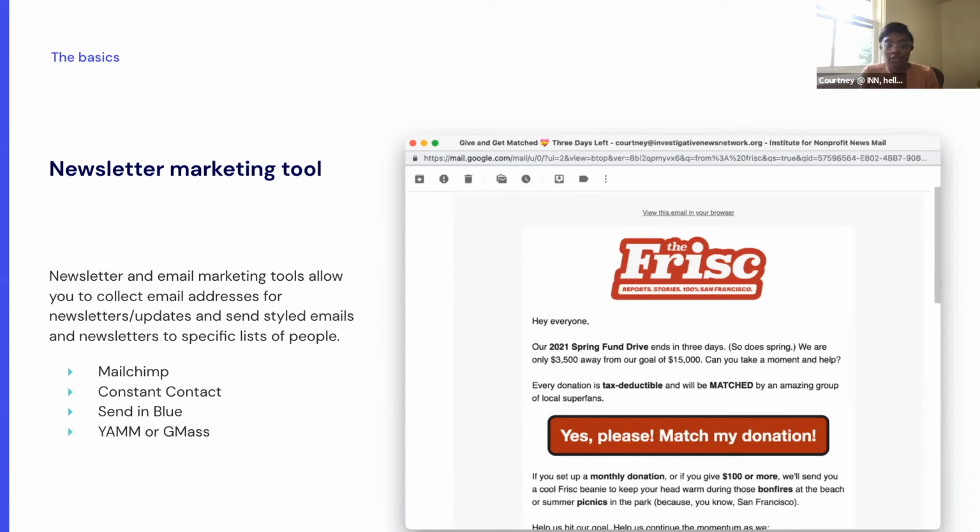But the average conversion rate for someone who is subscribed to your email making a donation is 9%. You might even be surprised by how low that is. But just to note that emails are much more effective at converting your engaged subscribers to supporters.